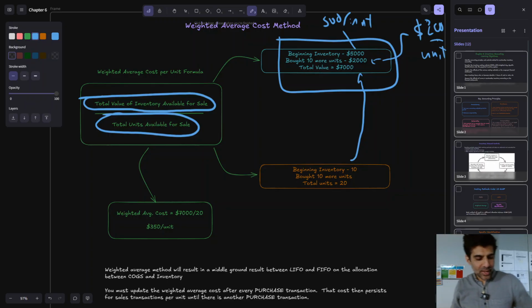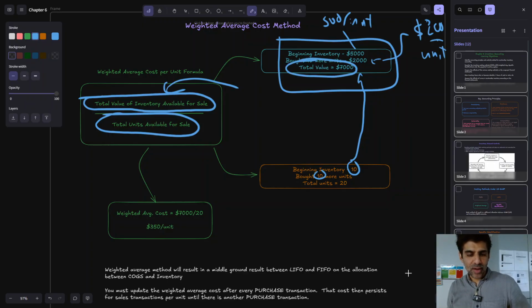In this case, we're actually going to get the simple average because we have the same weighting. The beginning number of units and the number we bought is the same. So it is actually just going to be the average of 500 and 200, which is 350. But again, if we had 100 units, it's going to weigh depending on the number of units. So hopefully you see that, and you're going to get practice with this. But in general, I think the easiest way to do the calculation is to figure out the total value of the inventory, in this case 7,000, divided by the total number of units. Okay, and that will give you the weighted average.